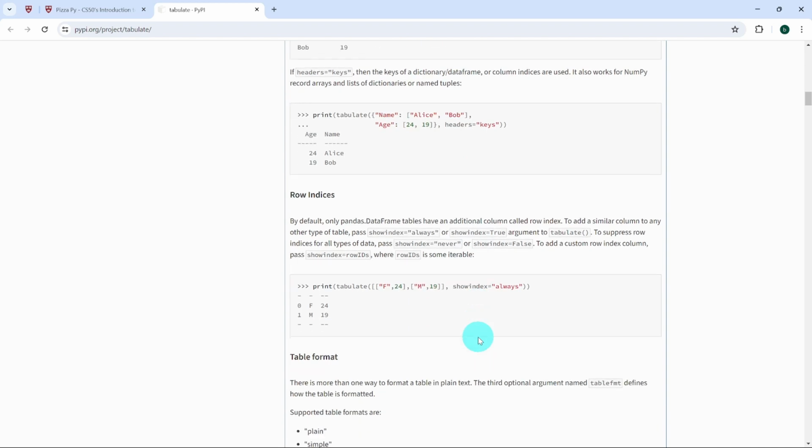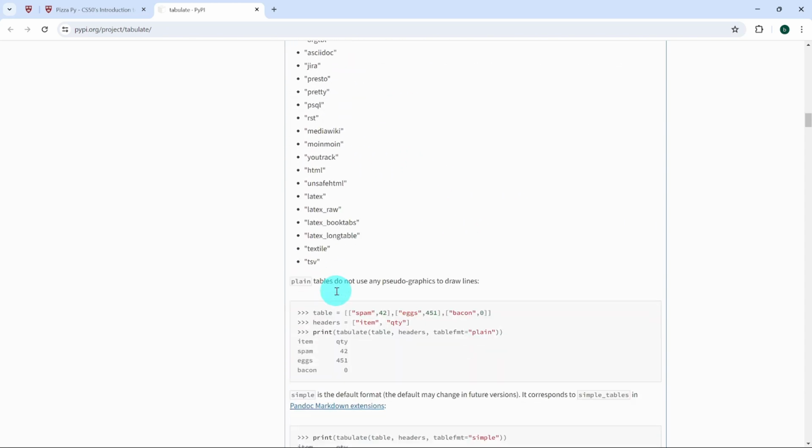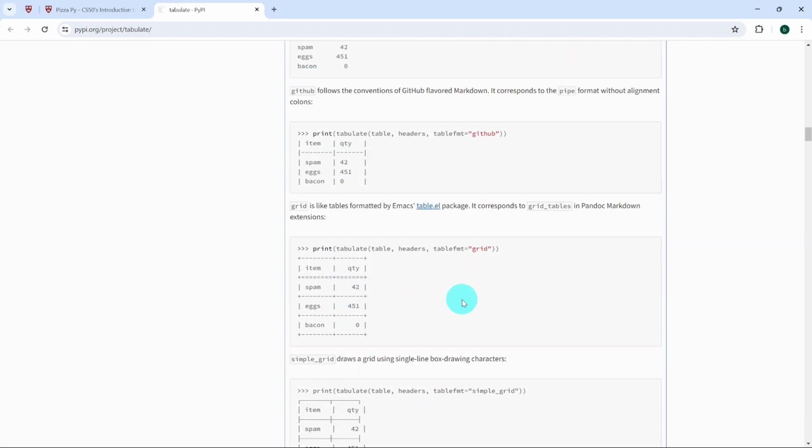And the next parameter that we need to focus on is tablefmt. And as we were told in the exercise, the format that we need to use is grid, as you can see right here. And let me scroll down to show you what that looks like. In this example just here, you see that when you run print tabulate of table, that's your list of lists, headers, and here we see that headers was passed just as a variable with contents item and quantity, and tablefmt was set to grid, and this is what we expected to return in our file. So with this, I think the exercise is clear enough, and I'll just go back to VS Code and we're going to solve this together.